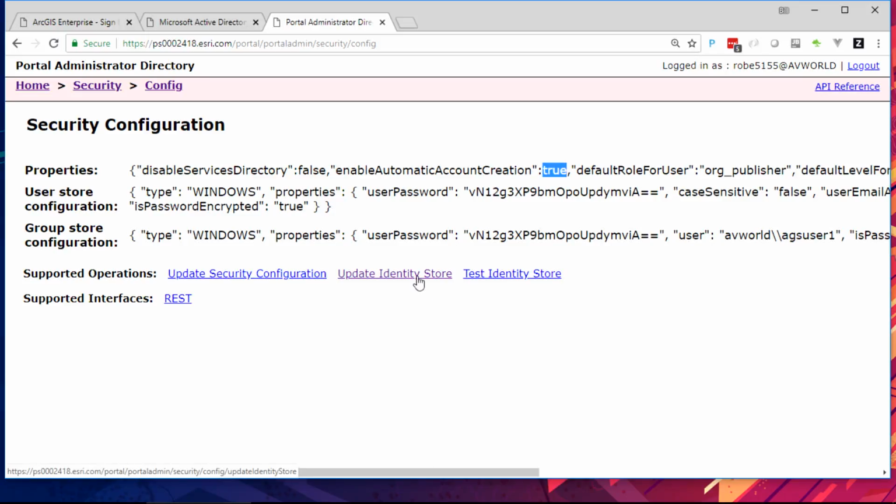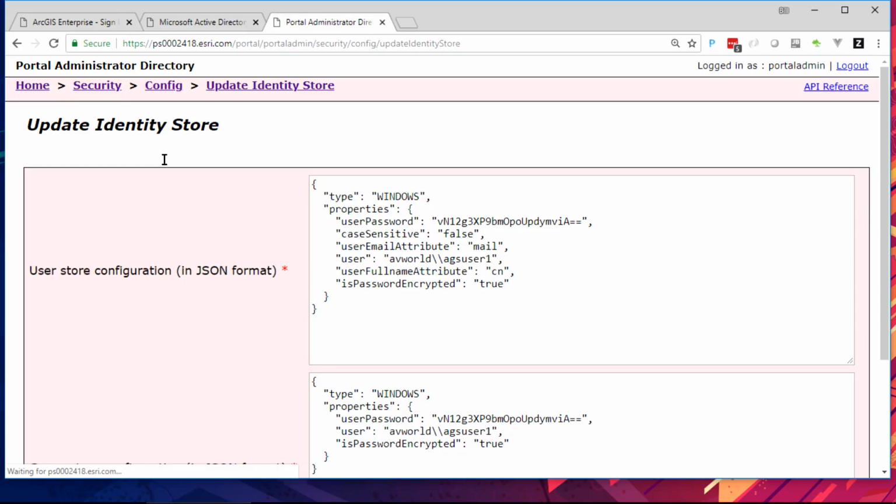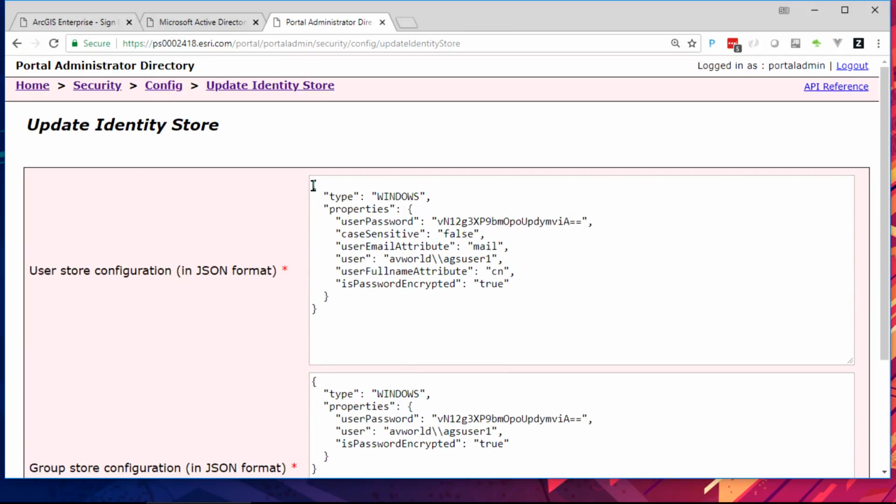And then more importantly, I've changed the identity store here. By default, it says something like built-in or something like that, if you've ever seen this. But I have updated this to be properly configured to talk to Active Directory.